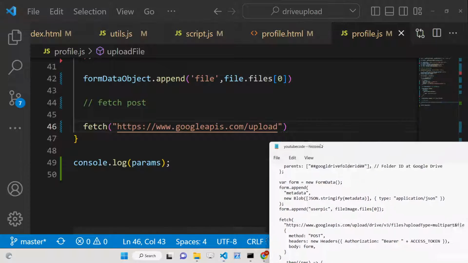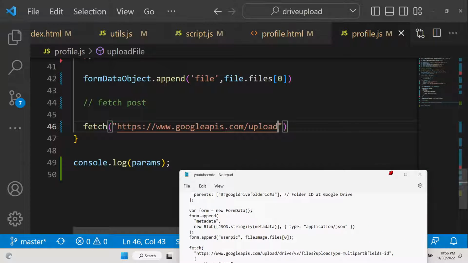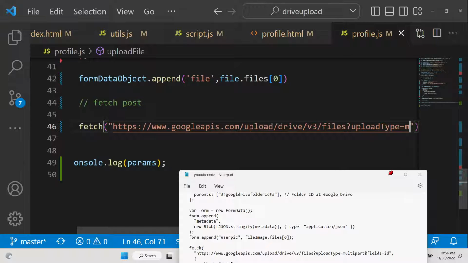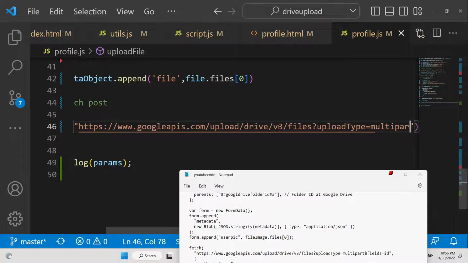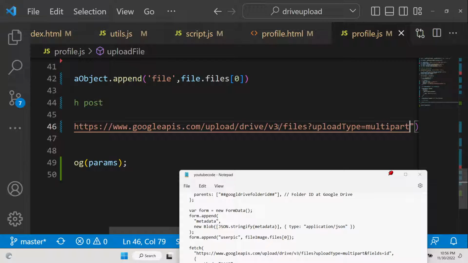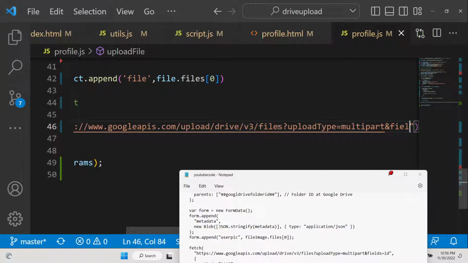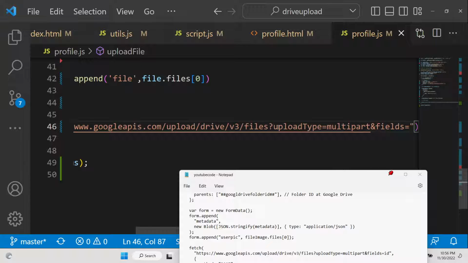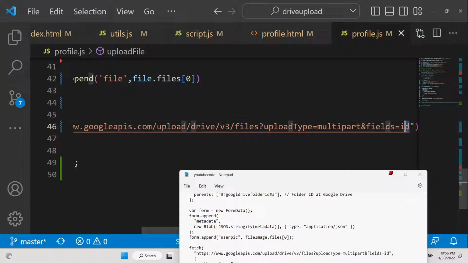This is a straight URL which is available for us, /drive/v3/files?uploadType=multipart. This can take multiple options, guys, but I am just taking the basic option in this video. And fields=id. Fields basically returns this information whenever the file is uploaded. It will return the ID of the file which gets uploaded to Google Drive.